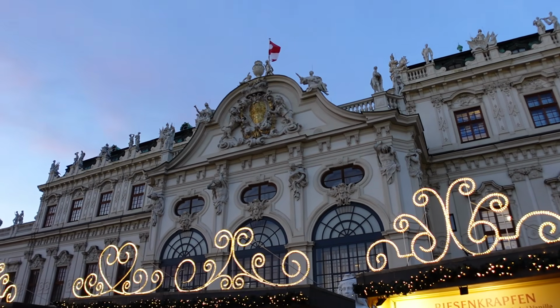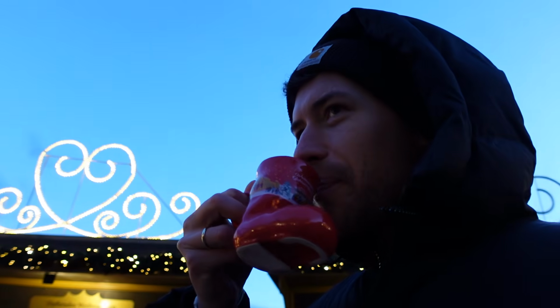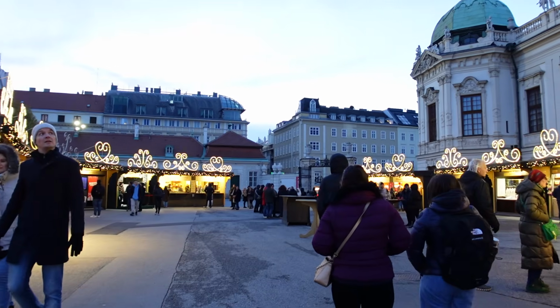So we're on our final day of Christmas markets in Vienna, and we've come to the Belvedere Palace, which is one of the most beautiful ones. Yeah, it's very close to where we live, so very handy. And today it's freezing, so I really feel the Christmas spirit now. So we arrived here and we had to get a glühwein because my hands are literally freezing. And yeah, we're just gonna try some food probably, not too much because we plan to go somewhere else as well. Yeah, it's not just one Christmas market to end on. We've got another surprise in store.